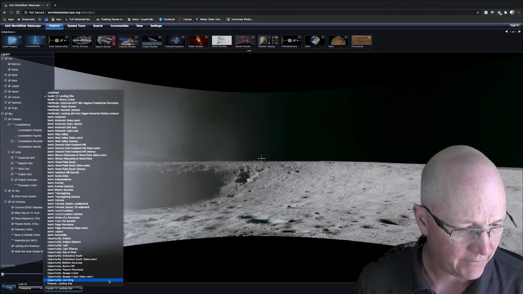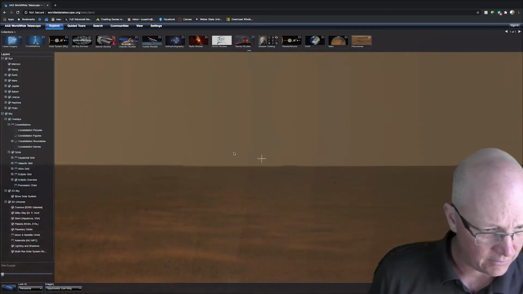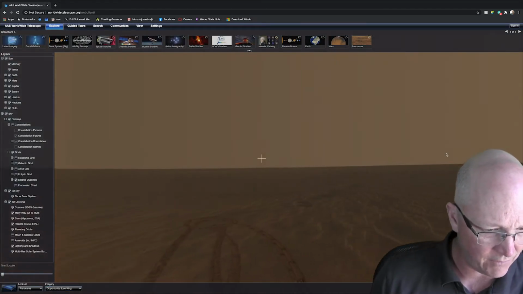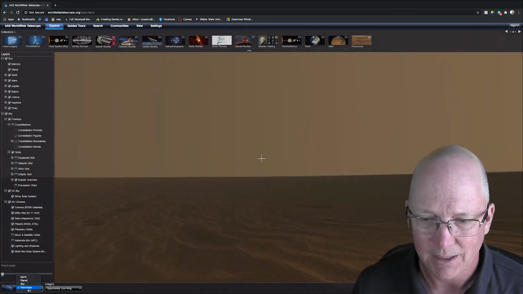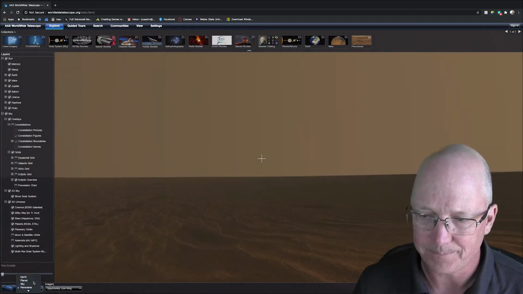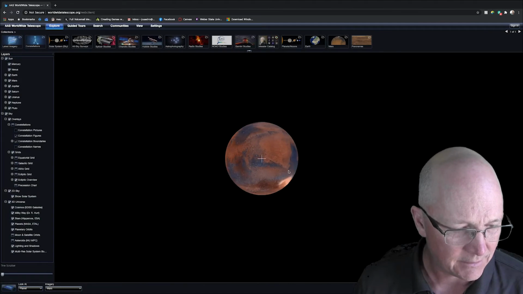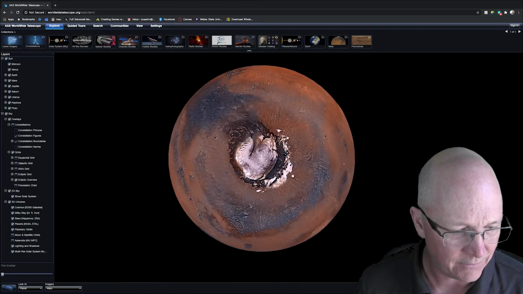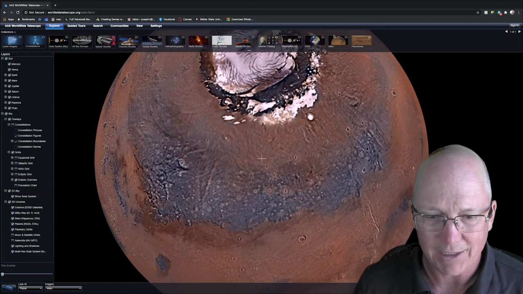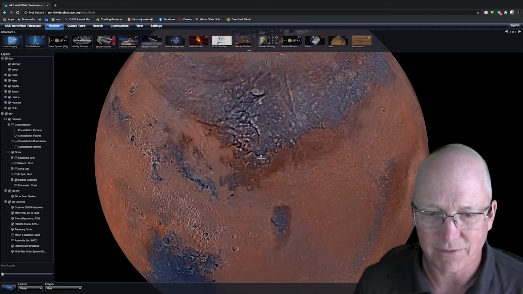let's see here, what do they have? Looks like they don't have the current mission, but they do have Opportunity. I can go look at that one, look at pictures of Mars, and a bunch of other stuff. They even have planets. You can look and see what the surfaces of the planets look like.